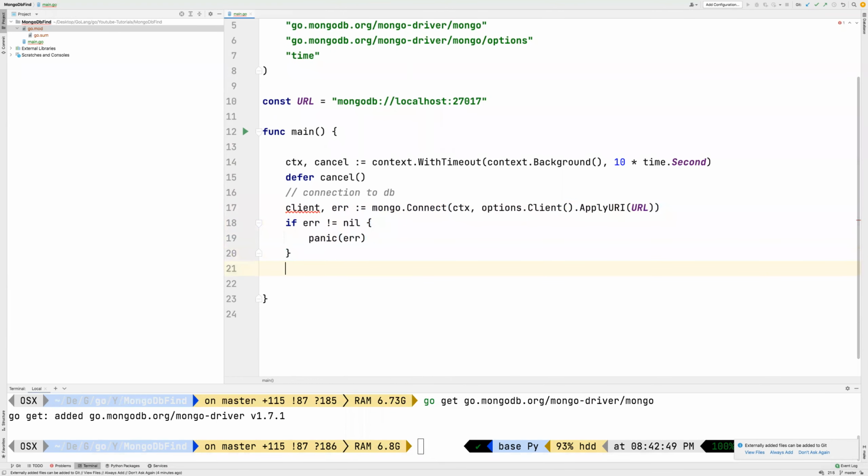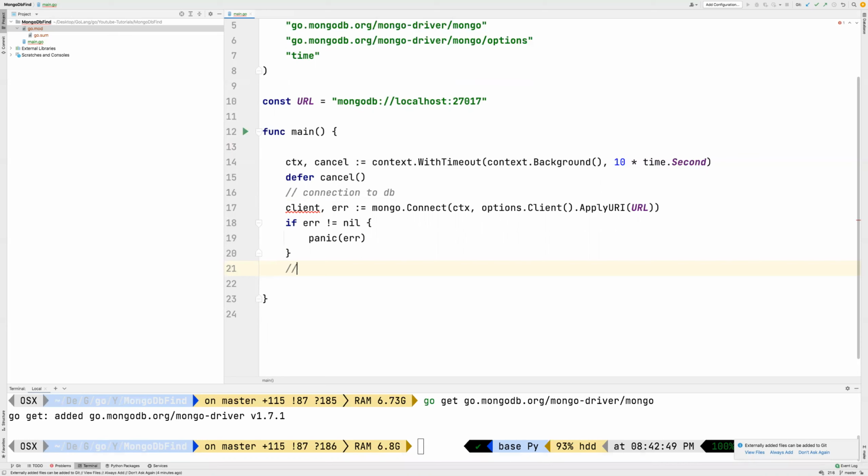Now let's make use of the client object. For this client's resources, after everything is done, the connection is done, we want to close the connection. We don't want to leave the connection open an infinite number of times.